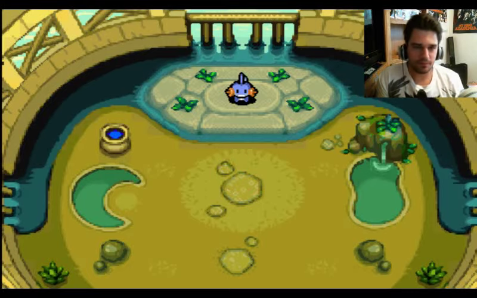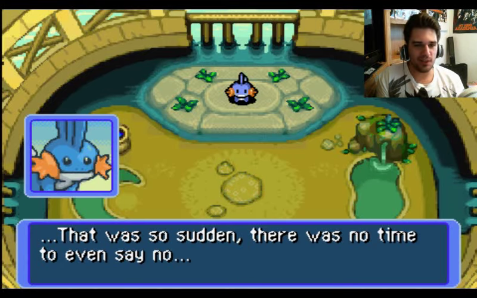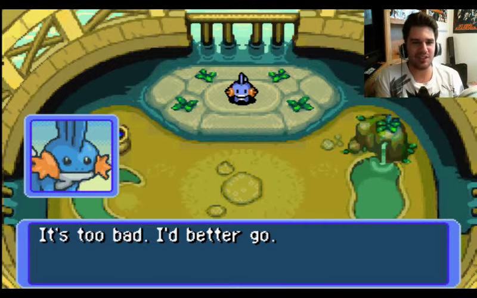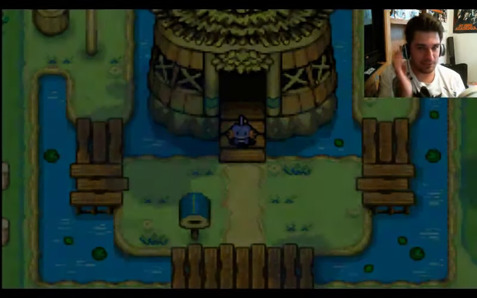We must go. Welp, it looks like I don't have a choice in the matter. That was so sudden. There was no time to even say no. We would have said yes anyway. Come on, helping people is what we do, man. It's what we do. It's too bad. Better go. All right, I guess we will.